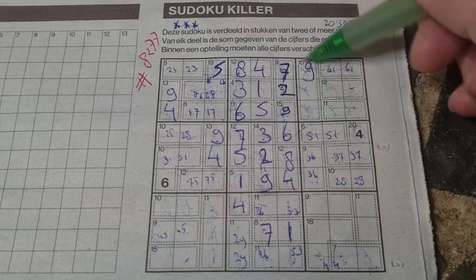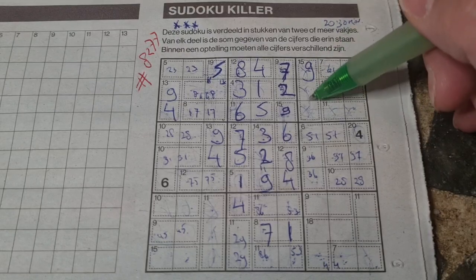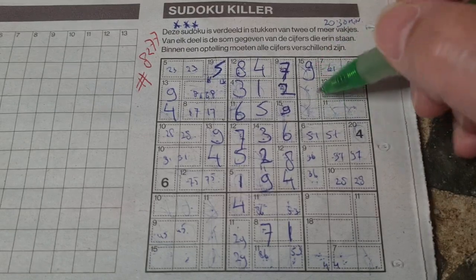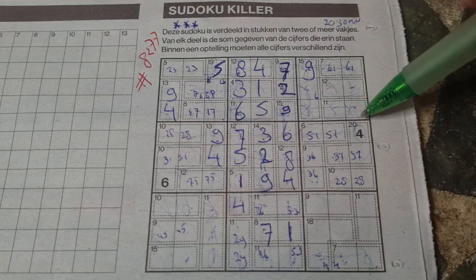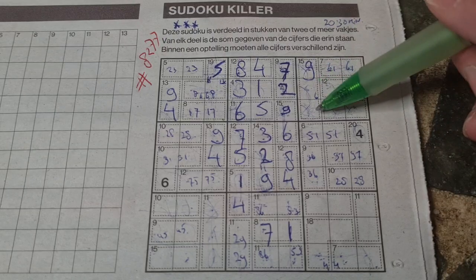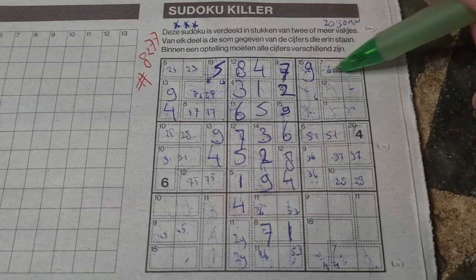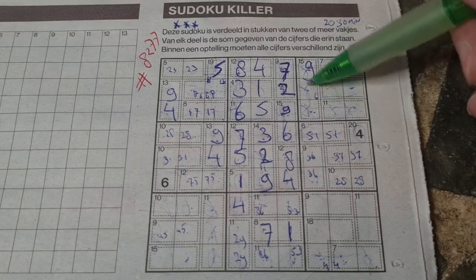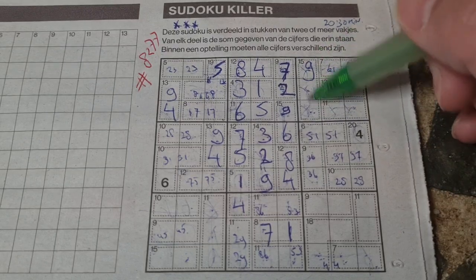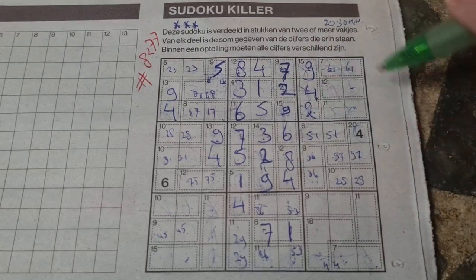And 2 numbers left in this triple box of 15. That means 9 plus 6. These two boxes together should be a 6. And 2 combinations for the box of 6. 2 plus 4. And 1 plus 5. Well, the 1 is already used in one of those two boxes in this big square. So the only combination should be 2 and a 4. We have a 2 in this row. No 2 there. 2 should be here. And a 4 goes there.